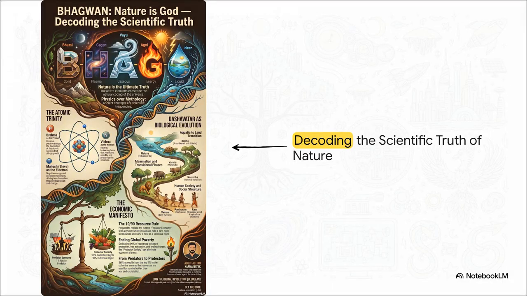And this brilliantly illustrates how these ancient concepts map straight onto the scientific states of matter: solid, plasma, gas, energy, and liquid. The book suggests that by conditioning people to pray to personified elements, this ancient syndicate effectively stopped the masses from questioning who actually owned the physical resources. It's a powerful argument for placing pure physics over mythological frequencies.